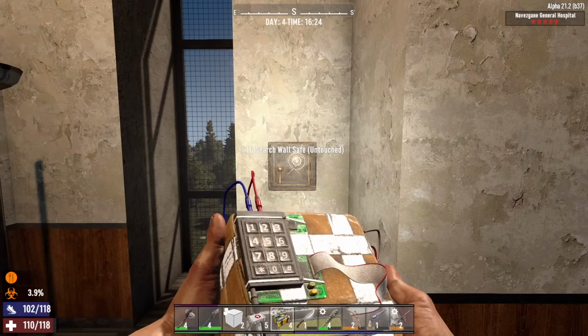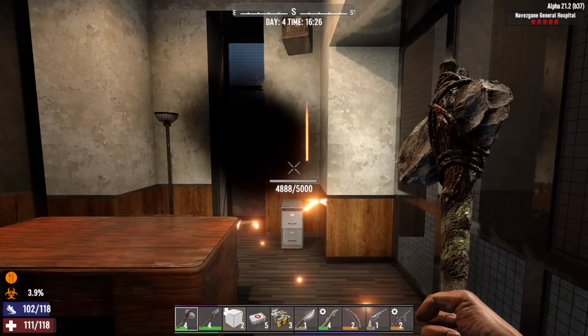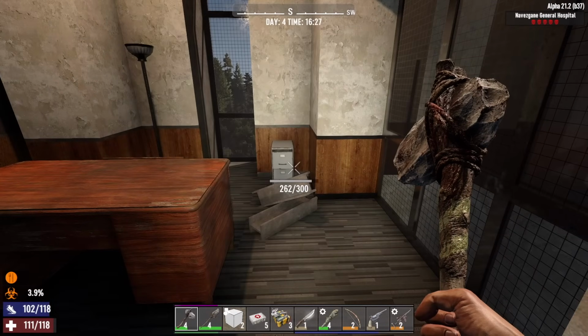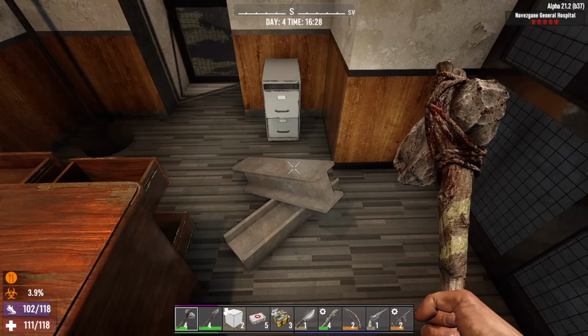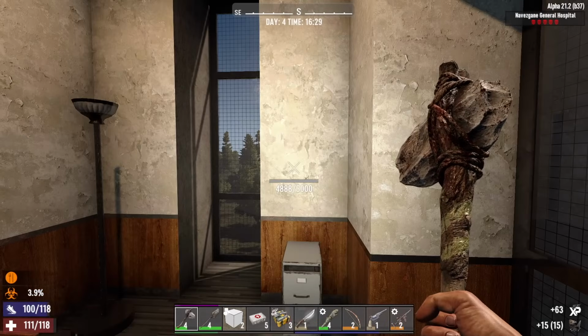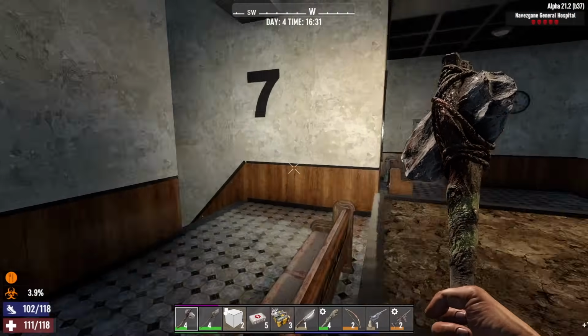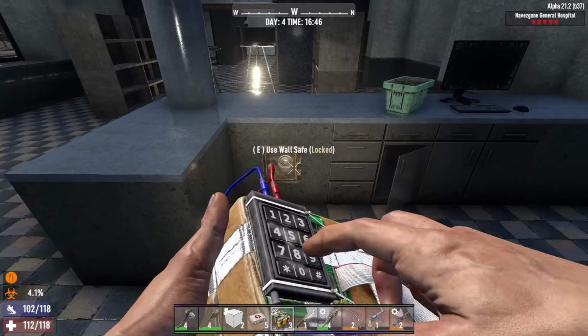Oh, that hardly did any damage. Let's get another one on there. What the hell? Why did that happen? The first one did like 500 points of damage, and the second one blew it off of the wall. That was some bullshit!